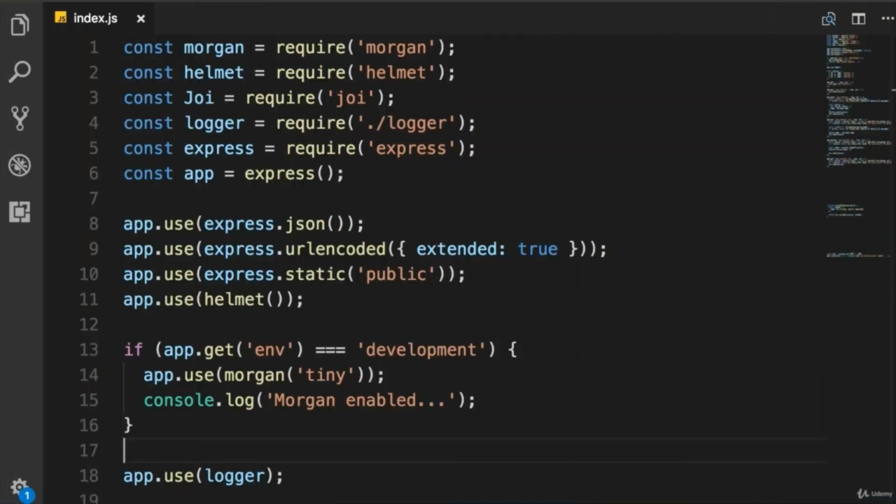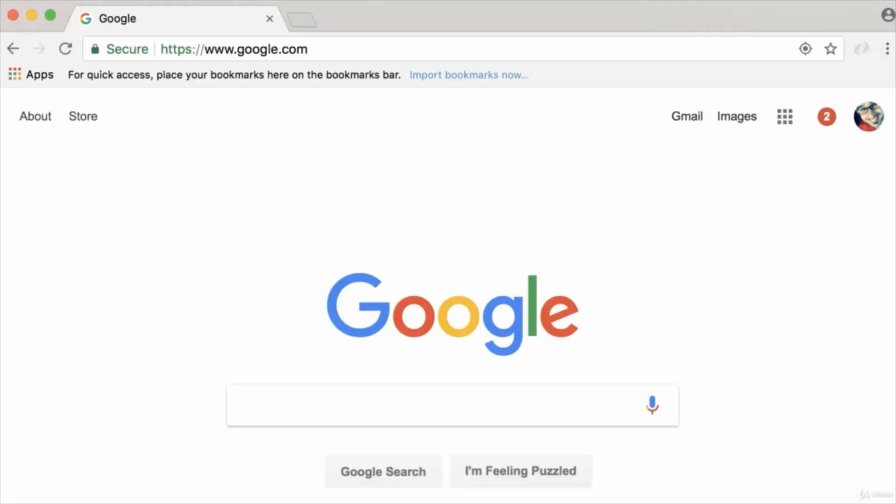So in the last lecture, you learned how to detect the environment in which your application is running. One topic that goes hand in hand with environments is the topic of storing configuration settings for the application and overriding those settings in each environment. For example, in your development environment, you're going to use a different database or mail server. So in this lecture, I'm going to show you how to store configuration settings for your application and overwrite them in each environment.